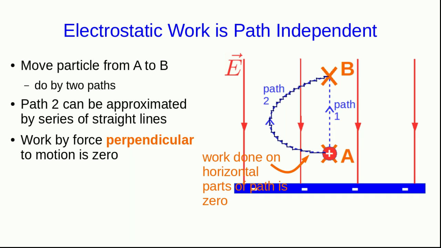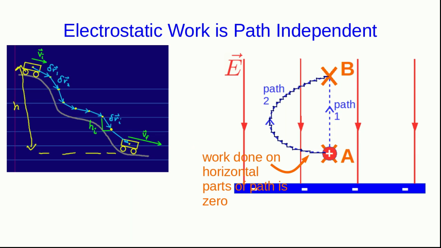So what we're left with is the work along the vertical parts, but that vertical distance, if you add up all those vertical paths, is just the same as path 1, and so we get exactly the same work. And so what this is showing is that the work must be the same on both paths. This is exactly the same argument that I made in Phys 1104 for why the work done by gravity is independent of the path taken and only depends on the change of height.